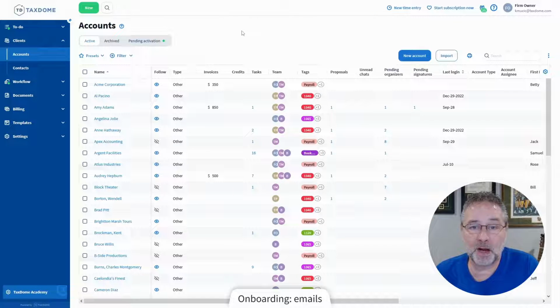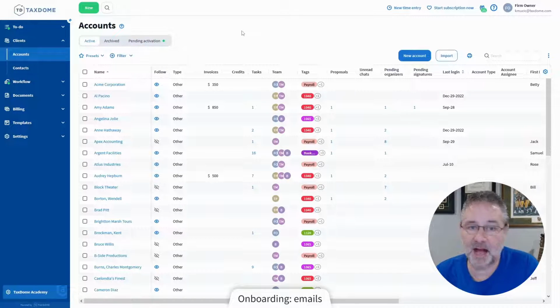You will want to prepare an introductory email template. What I mean by introductory is something that will let them know that you're switching to a brand new portal, that you'll be handling all the communication and interaction through it, and any other information you want to share with them in order to prepare them to get onto the system.